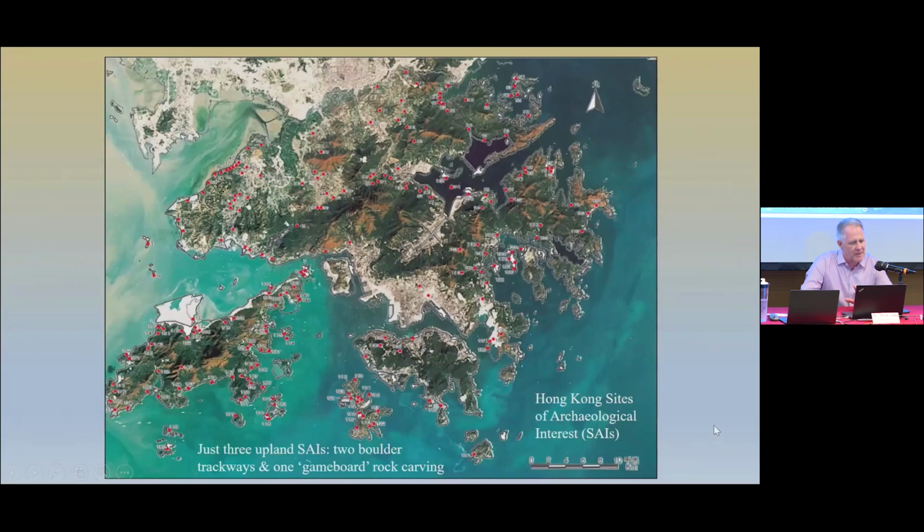And what you can see from this is that there is a distinct lack of archaeological sites or archaeological knowledge in these areas. This is the central uplands of the New Territories between Tai Mo Shan and Grassy Hill, roughly speaking, but also including Tai To Yan, for example, following the side of the Lam Tsuen Valley, and also the central mountains of Lantau, also archaeologically quite blank, but not actually blank in terms of the archaeological remains that are there.